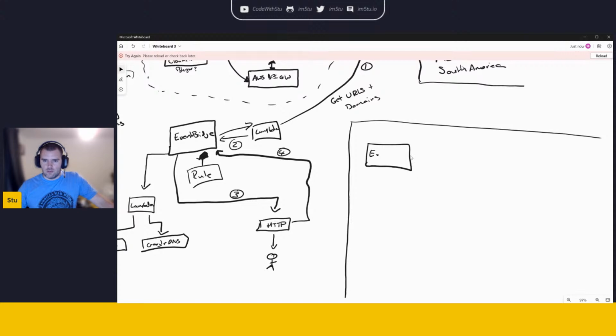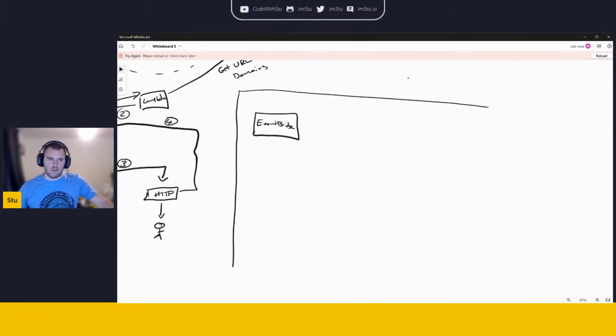So with my EventBridge, if we assume that the starting point for this section of the diagram is I've just finished my HTTP request, and I want to go back to EventBridge.